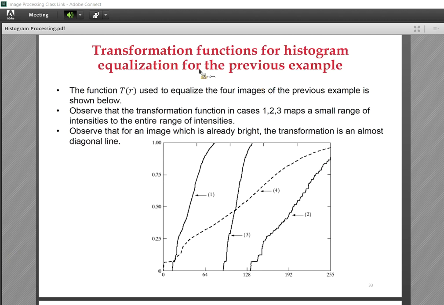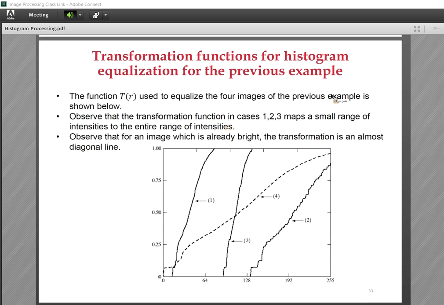Here, a good slide. Transformation functions for histogram equalization, okay, for the previous example, for dark, for bright, for low contrast, and for high contrast. We see all of these 4 items, okay, in this one figure.